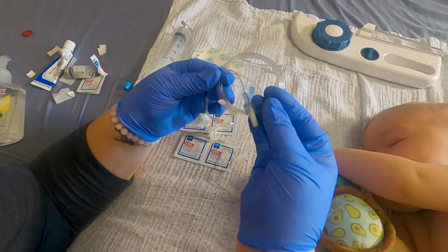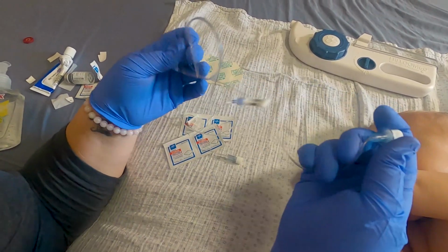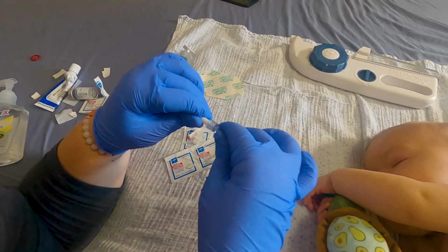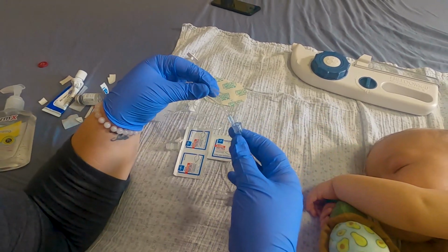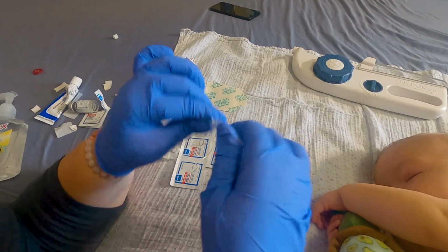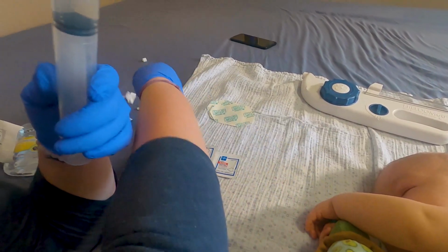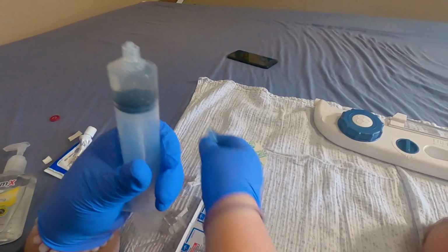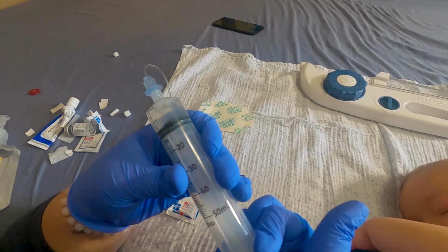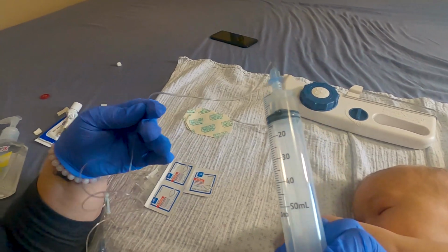Okay, and this is the second part. That part. So we take our tubing ends and screw them together. Then we're going to take our spike off, and we're going to connect them and then start pushing it through. It's actually really hard to get this pushed through because the tubing is so small. I can do it.